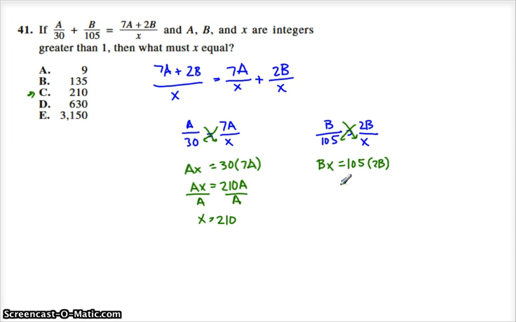Then we're going to take that 105, multiply it to the 2 and the b, which gives us 210. This looks promising. Bx over there. Divide both sides this time by b, because both sides are multiplied by b, and we get x equals 210. Fabulous. That tells us for sure that yes, C is the correct answer for this question. So that handles the elementary algebra. Let's go back and consider the intermediate algebra questions and geometry.